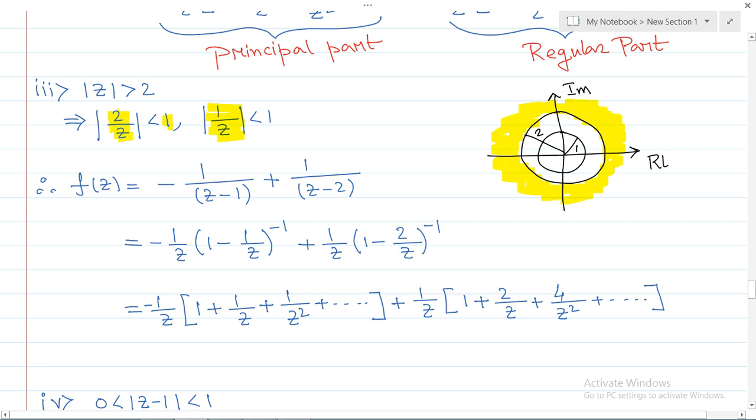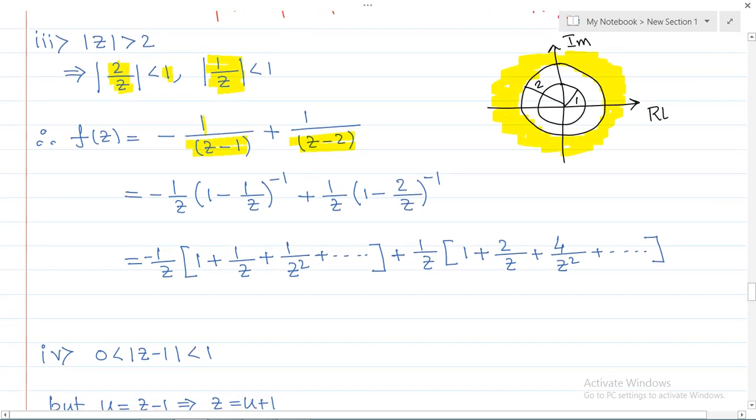So here f of z is minus 1 by z minus 1 plus 1 by z minus 2. Now what we have to do, if we have to make this 2 by z and 1 by z structure, from the first factor we have to take common 1 by z. From the second factor also we have to take common 1 by z. So the structure will come, that is 2 by z along with 1 by z. Now the series expansion is usual. So that is the formula for the Laurent series. Let us come to the next one.